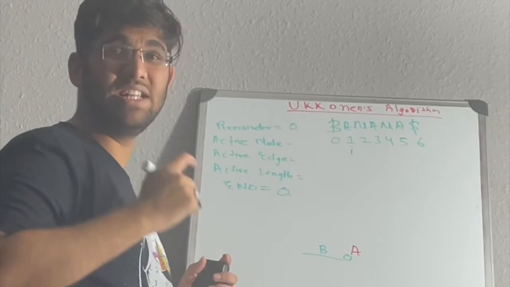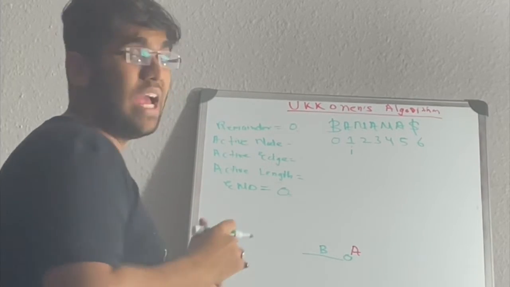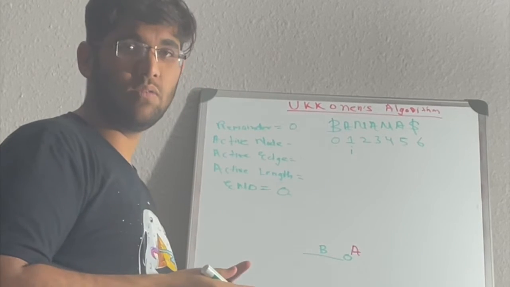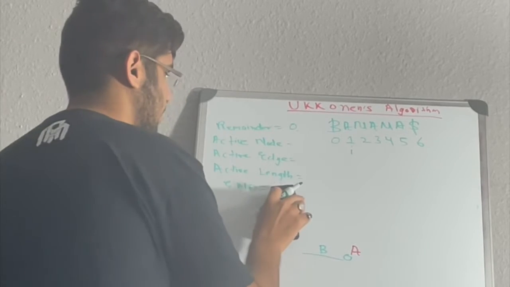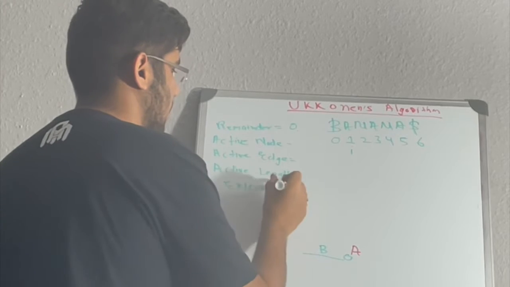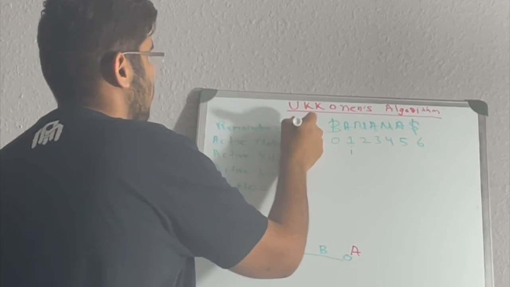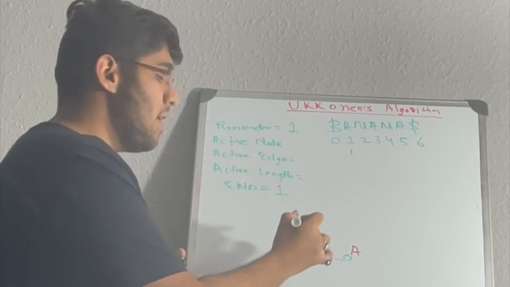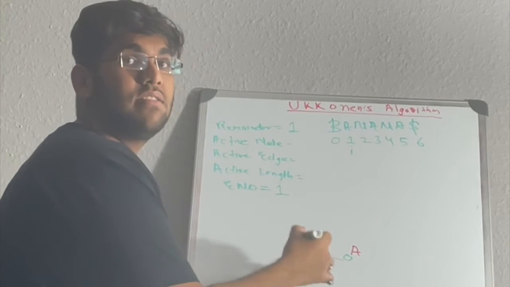Now, in the next phase, we will increase the value of the end variable and the remainder variable. As we change the phase, each time we will increase the value of remainder and end variable by 1. Increment by 1. Also, I forgot to tell you, we will not keep the path, we will not keep the character, but instead we will keep the range. This is just to show you.